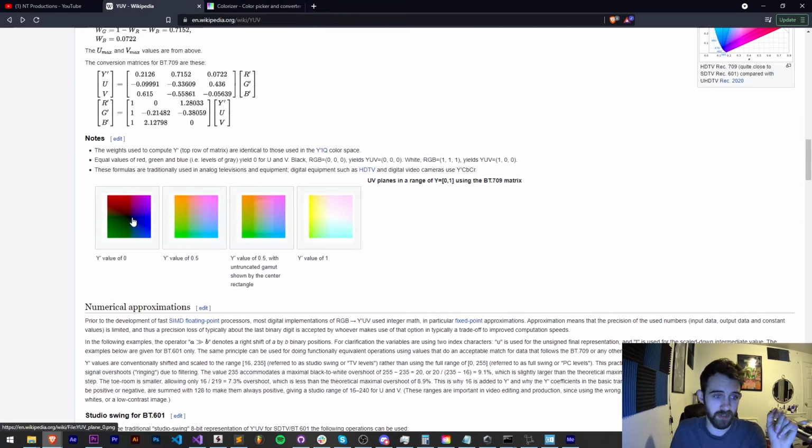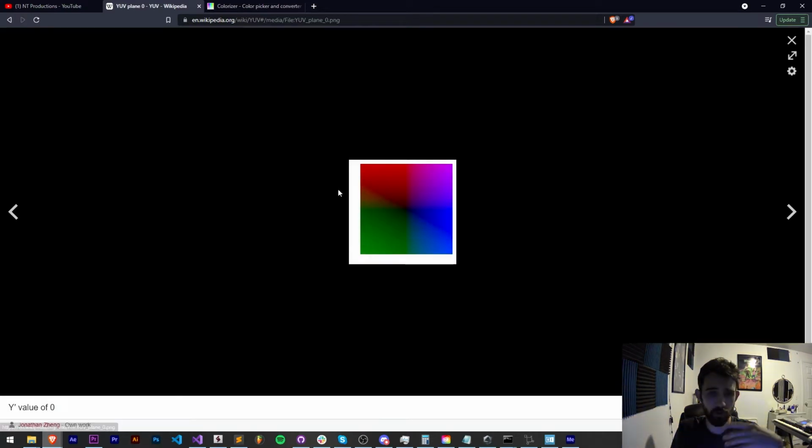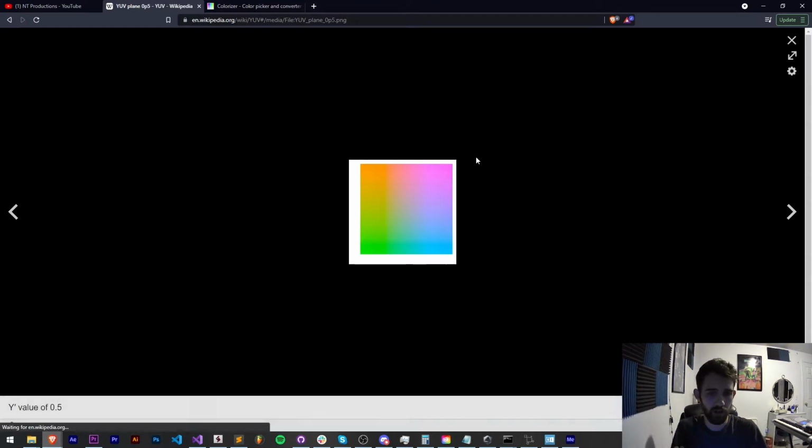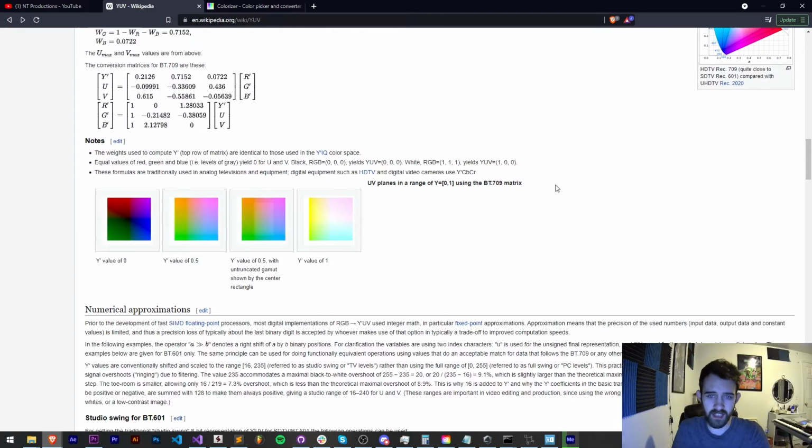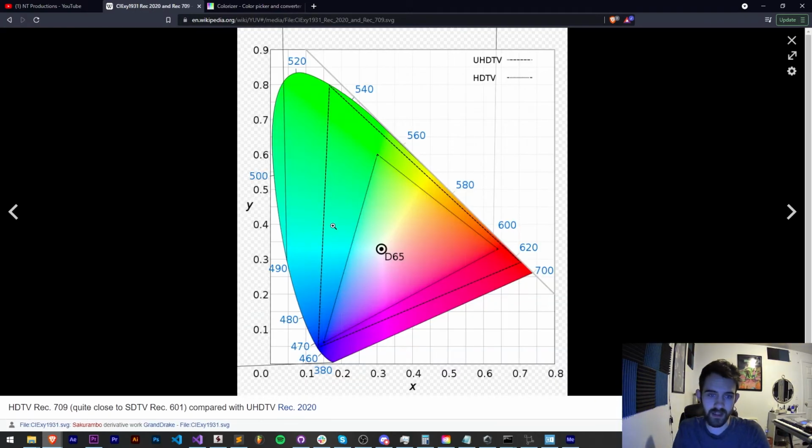And then here's a couple of examples of the same spectrum, but with different Y values or different luma values. So with the luma value of 0, it's quite dark. And as we increase up to 1, it becomes very bright, and just the highlights. Also, I really like this kind of visualization. This is also going to be very helpful in a later in-depth tutorial where we discuss LUTs, or lookup tables, which are going to be a 3-dimensional version of this.